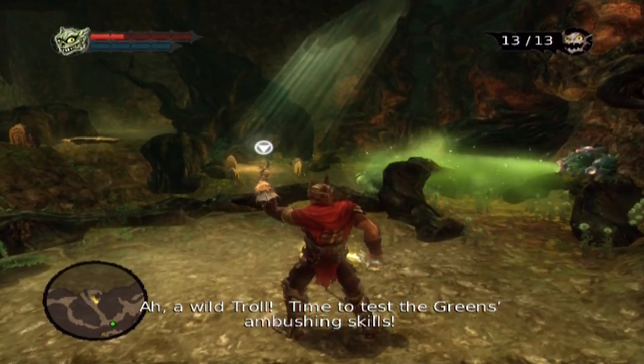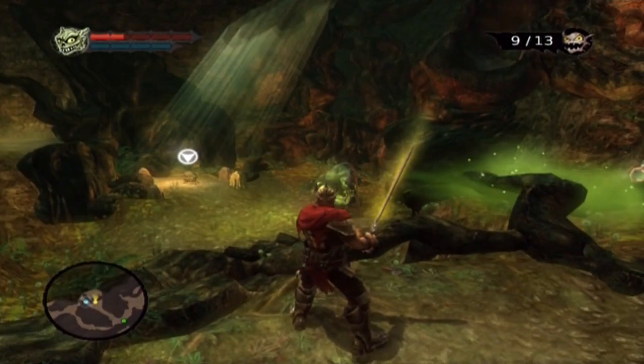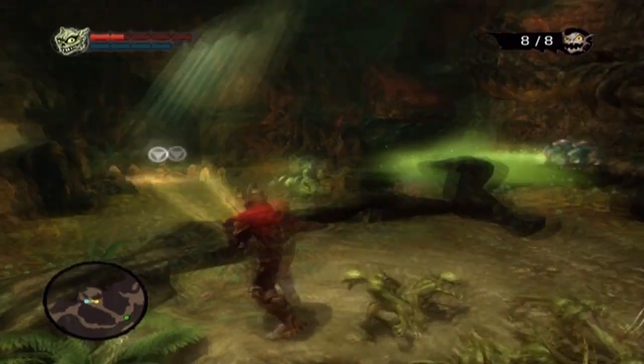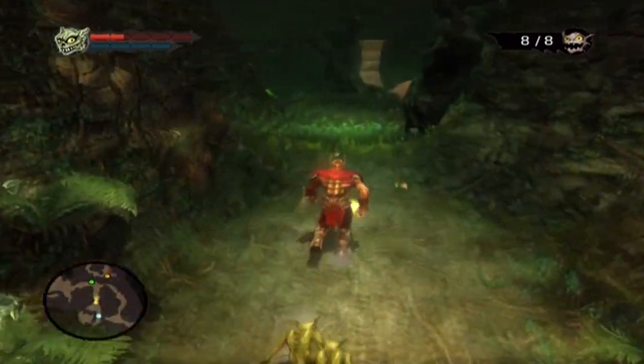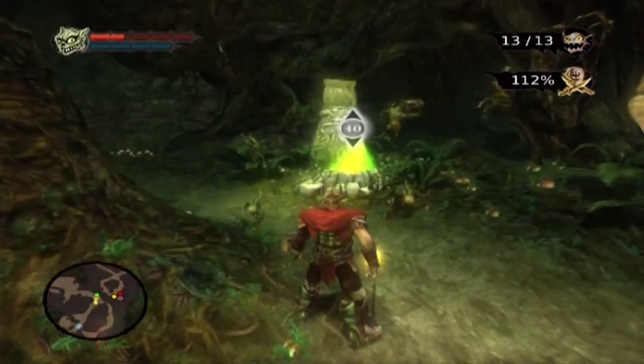Time to test the greens' ambushing skills. Okay. So now what you need to do is you need to get... What the hell? They got stuck, so they teleported. Okay, that must have been what happened to the minions from before. Yep, okay. Well, that's a relief.